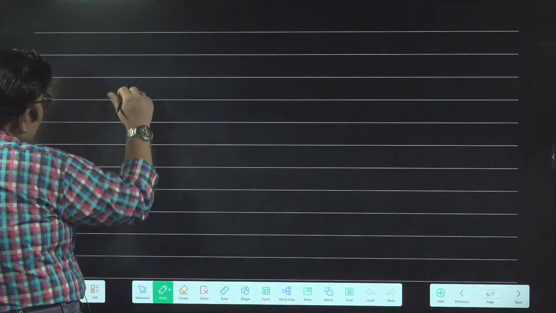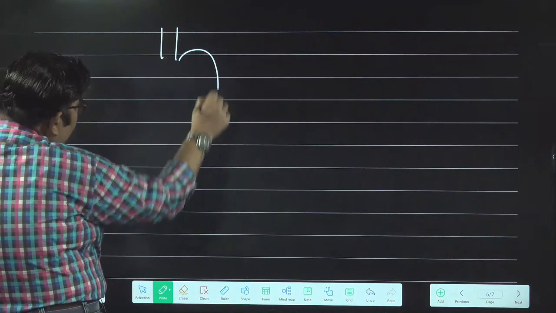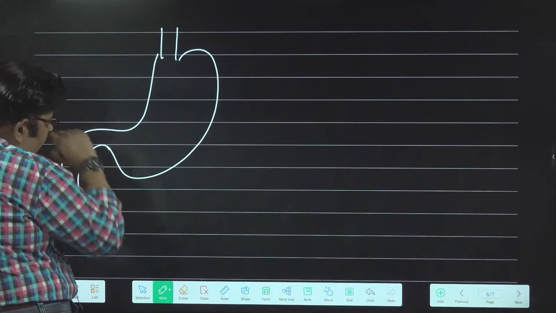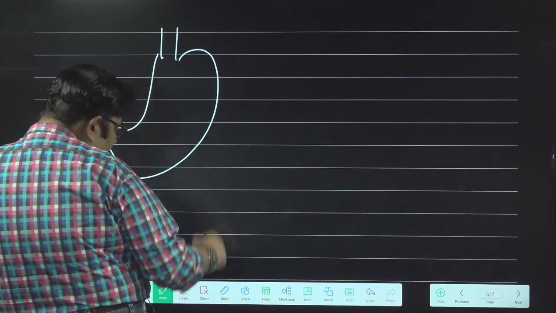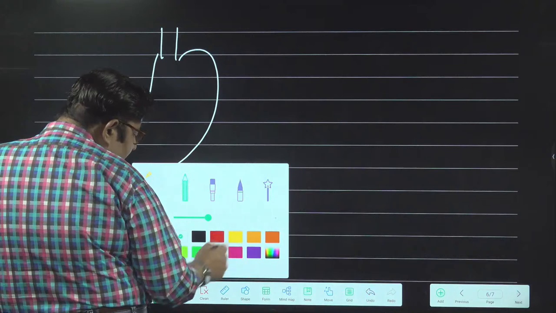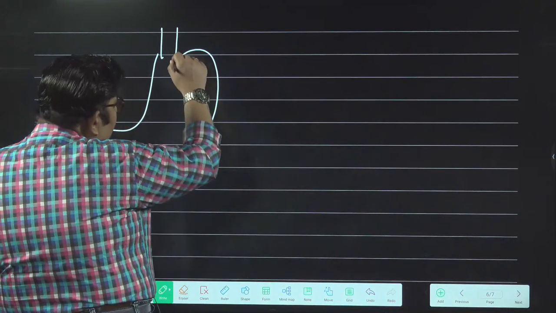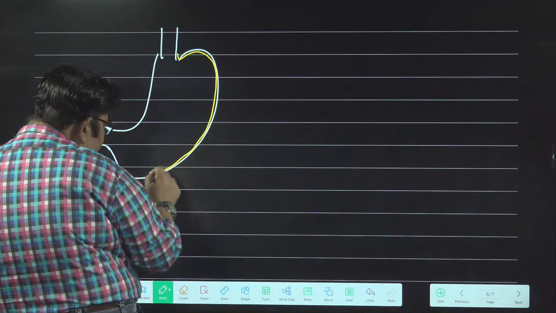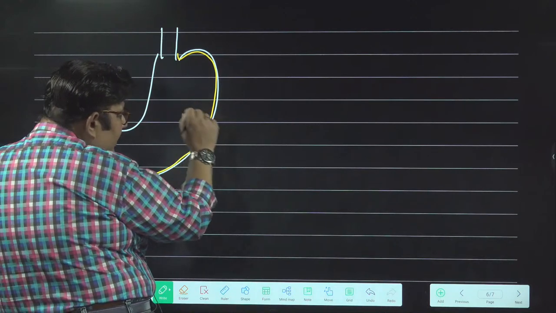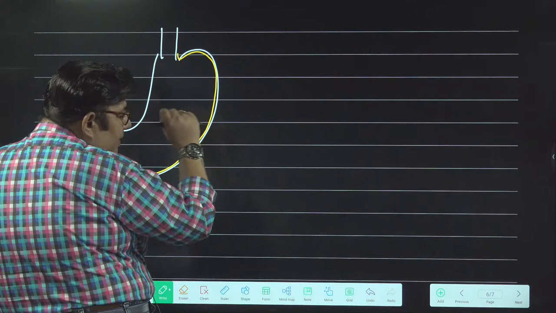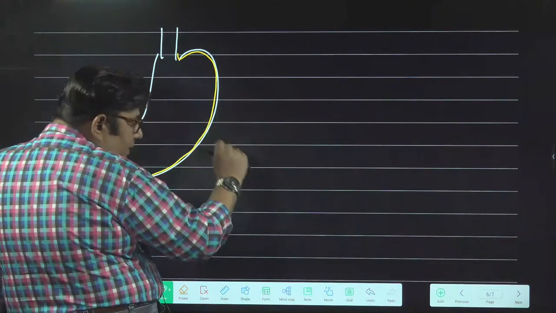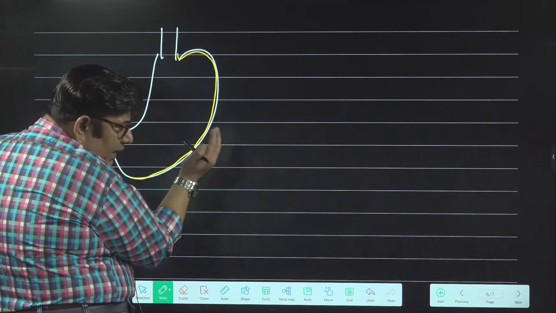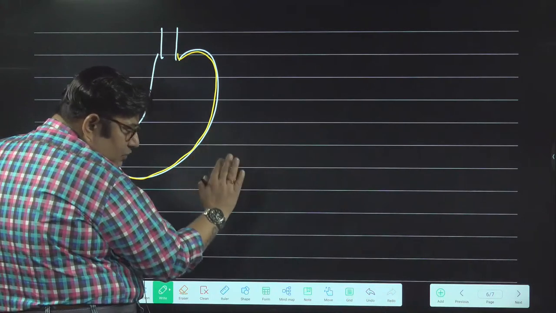What I'm trying to say is, for example, in the stomach, there are gastric glands, no? Gastric glands are there in the stomach. We say that gastric glands are derived from the mucosa. So mucosa means there is a mucous membrane here. And when we say mucous membrane, the body membranes comprise of two things: of course, there is an epithelium and the underlying connective tissue.